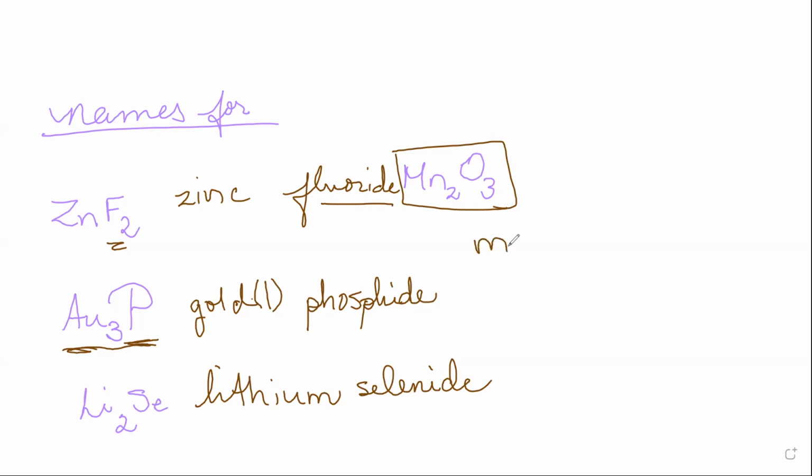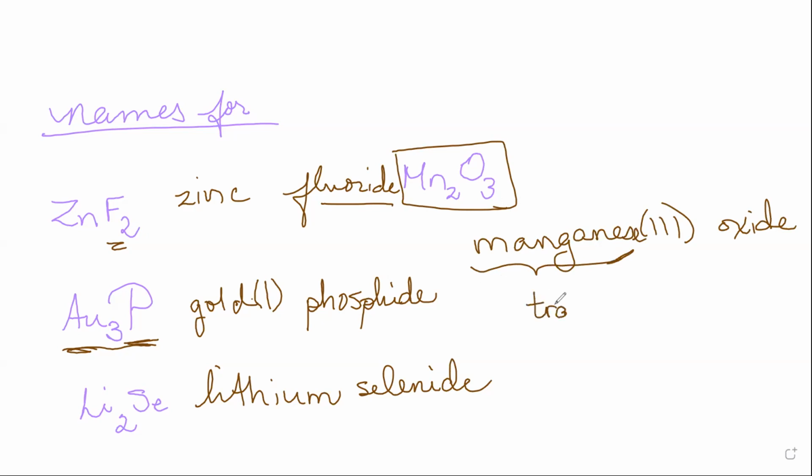No, manganese 3 oxide. Loretta, when you look at the, oops, I forgot my E here. When you look at manganese, this is a transition metal, and that's why charge is in. That's perfect. Okay, manganese 3 oxide. All right, so that's why you need the charge. Okay, all right. You guys have this down.